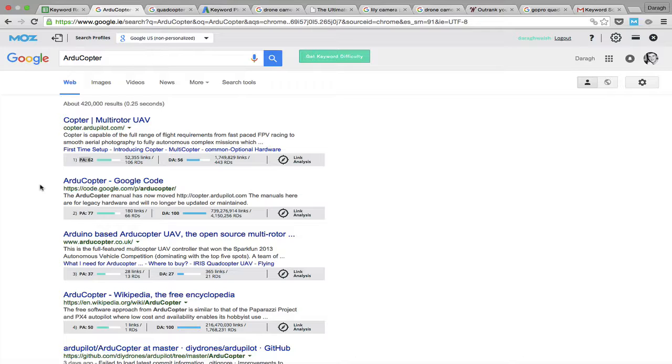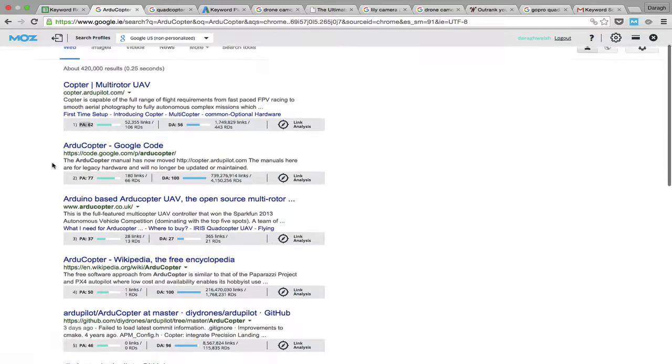I think, as a guideline, what I would say, if all of the pages are 30 and below, it's going to be easy for you to rank there. If the pages are from maybe 30 to 40, what you're going to need to do is have some good on-site optimization, which I'm going to show you how to do later in the course, and also build some links. So that's the guideline. Let's have a look down through.